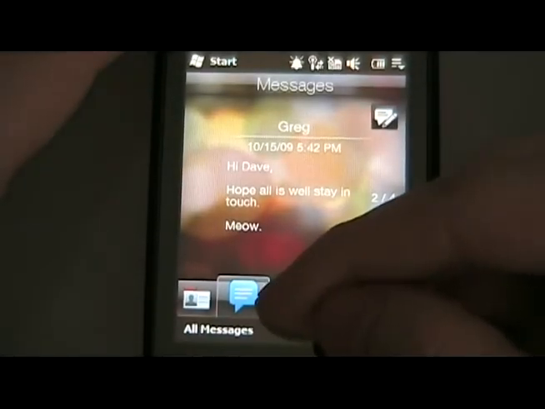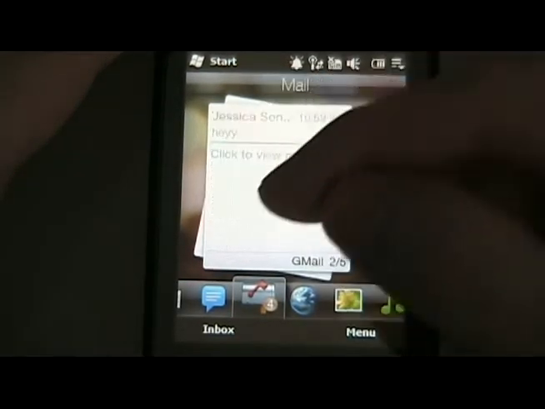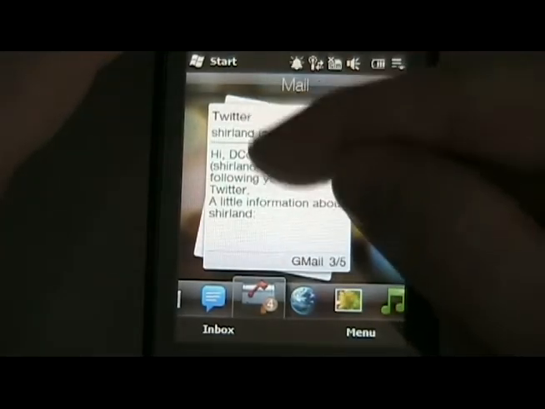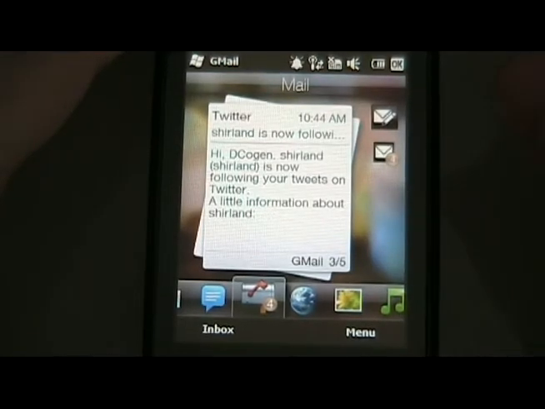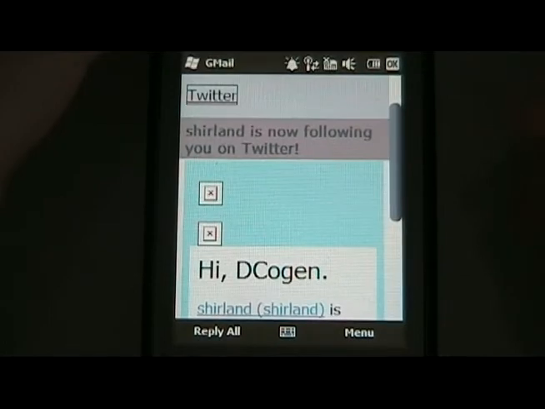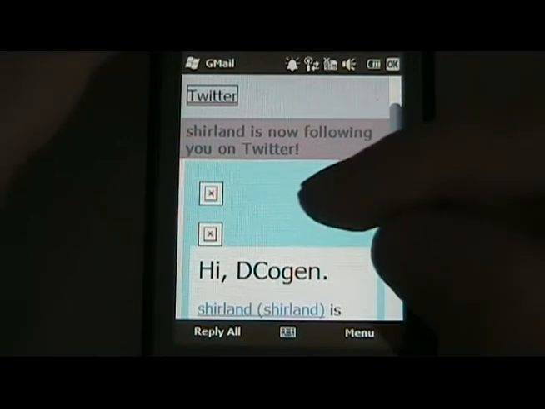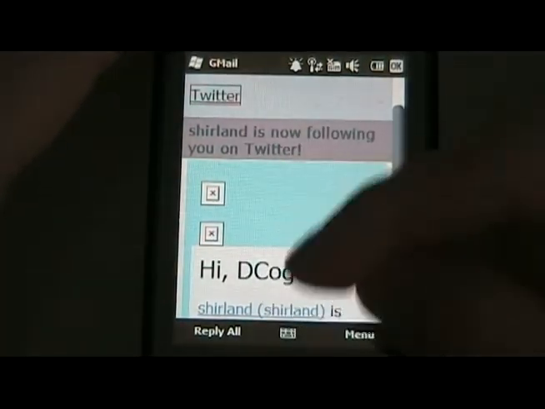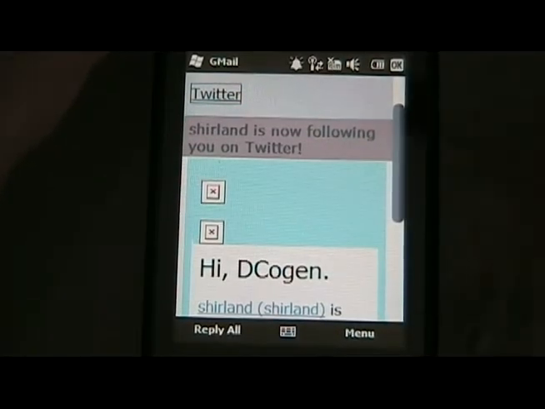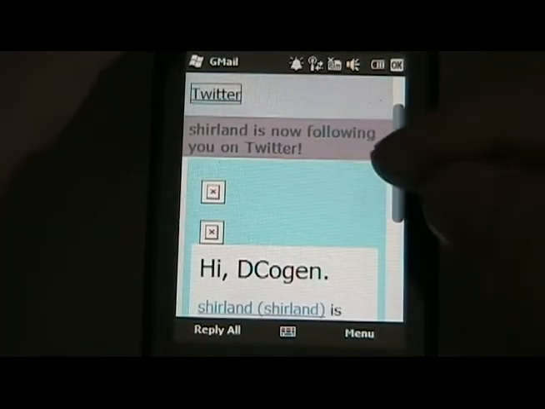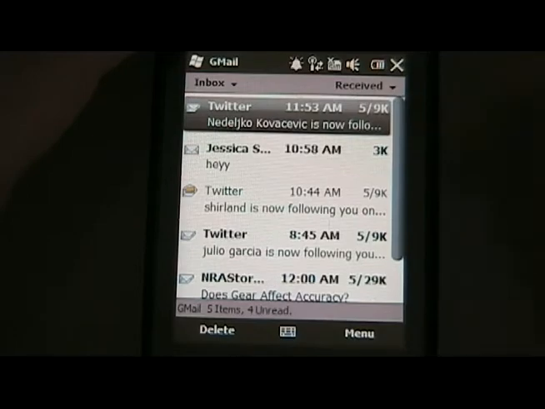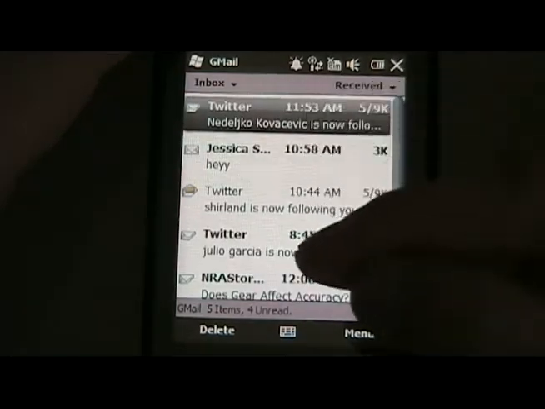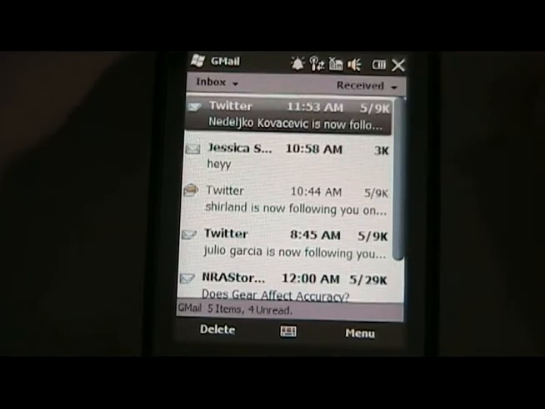The next thing would be email. So again, you can flick through here to get through your emails like I showed you before, but you can also tap on them to show the actual email itself. The email client on here is full HTML, so you will see the email basically the way you see it on your computer. You'll notice images are missing here, but that's because I have them turned off by default so that the messages download faster. You can turn that on and it would display the images just like normal. So close that. You can also click on inbox here to show all of the emails you have and which ones are read and unread. And again, if you click on these, it'll just open the email itself.